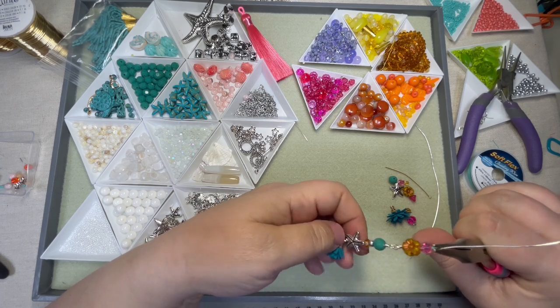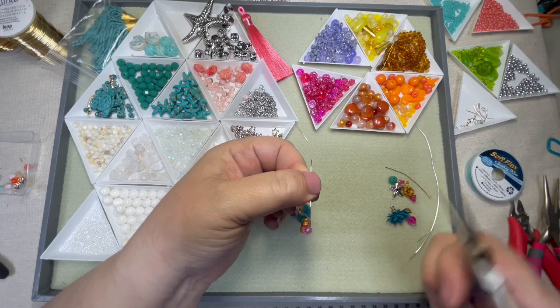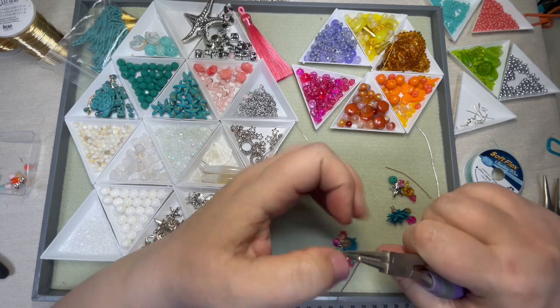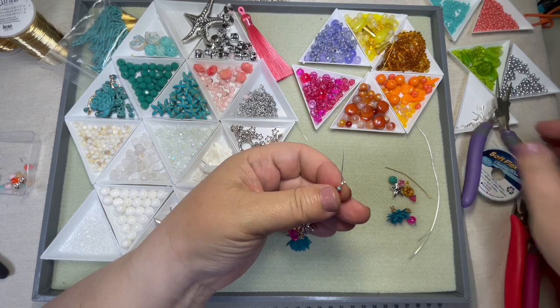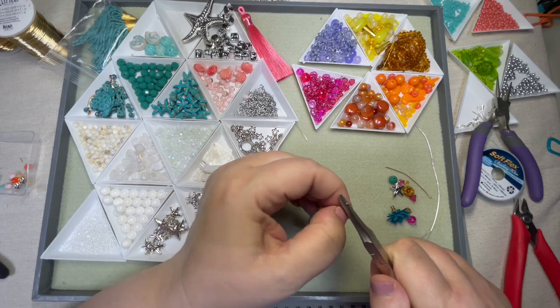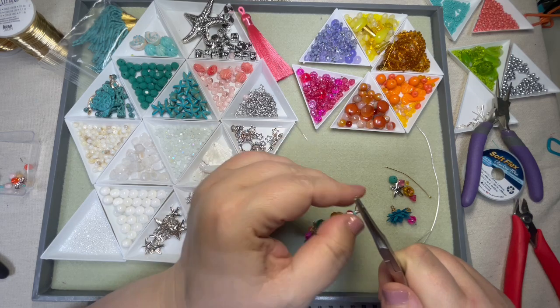We want our star to be facing forward, so I'm again going to go to the side. These are pretty long, so I like them long earrings, but some people don't. You can always use fewer beads or just do a simple stack, and then add a dangle if you want. It's just up to you. Definitely designer's choice, of course.